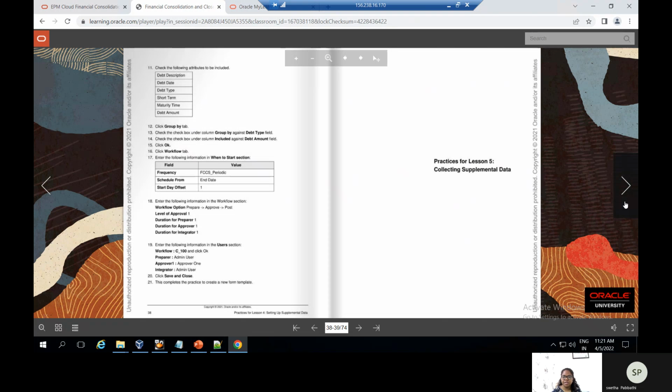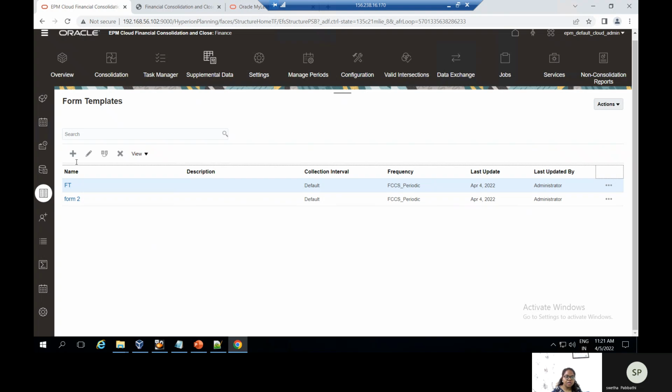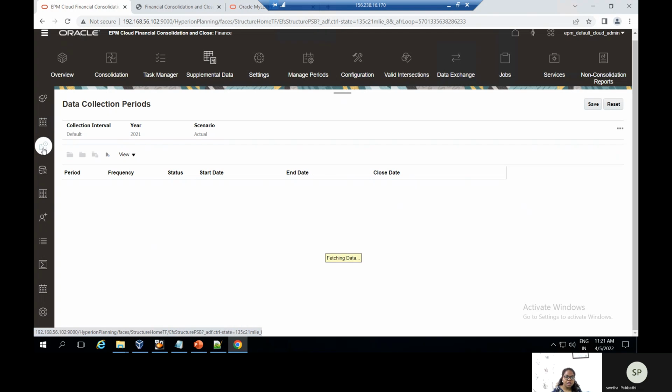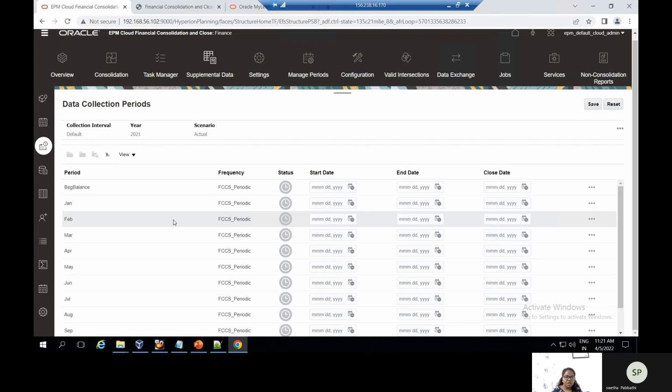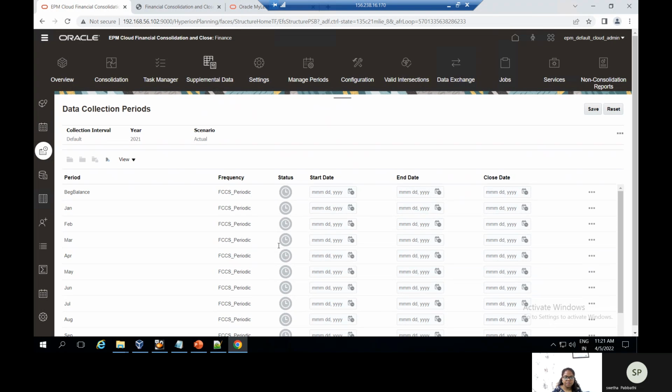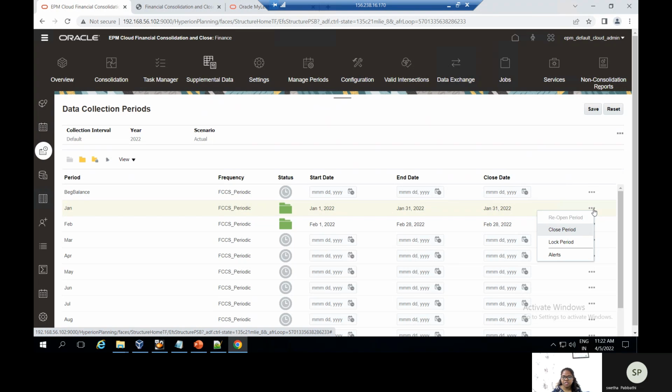This is the creating of templates. After this, we come here and open this correction period, and here we can select the year 2022. Here we can see that I have already opened the periods for Jan, with start and end date, and click on the actions: close or lock period or reopen the period. As it is already reopened, the close period and lock period appear here as options. We can click on it and save.